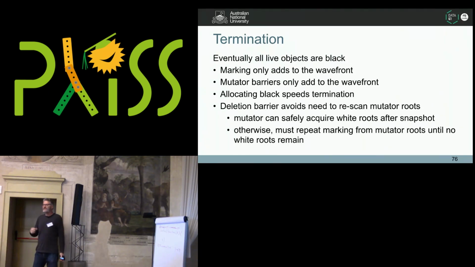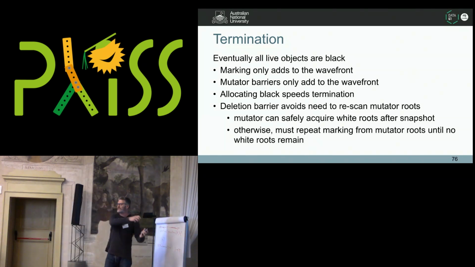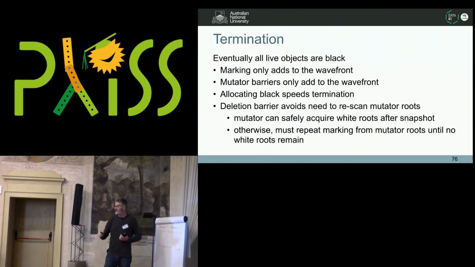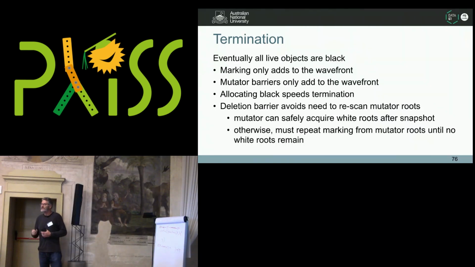Now each of these different barriers has different properties. Obviously, regressing the wavefront means that you're undoing the work of the collector, which has implications with respect to progress or liveness, right? If I keep doing mutations that cause the wavefront to keep being reverted, then the collector is never going to finish. The mutator can play a devil's advocate game and make it happen so the collector never terminates. So termination is a property that we would like to have, and we'd like things to terminate as quickly or in as timely a fashion as possible.